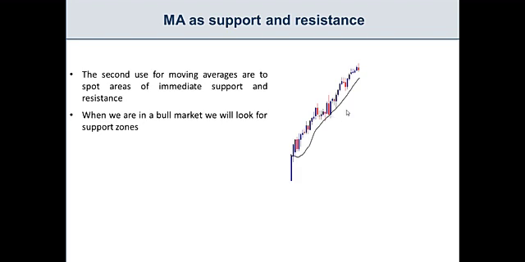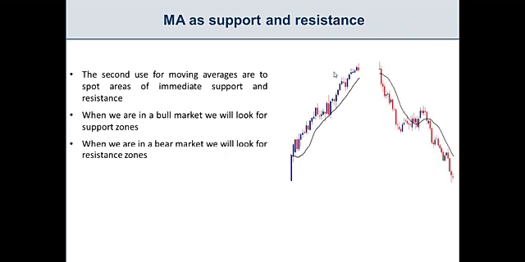Okay, so when we are in a bull market, we are going to look for rejections of the moving average as support, and when we are in a bear market, we will look for rejections of the moving average as resistance. In this case, we already said that even though we are in a down move, this fake out counts as a correction, and of course we don't continue to the upside, and when we cross back below the moving average, we have an entry to go short on this asset. And as you can see, the risk versus the reward on this trade is amazing.